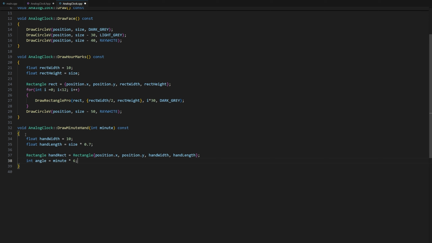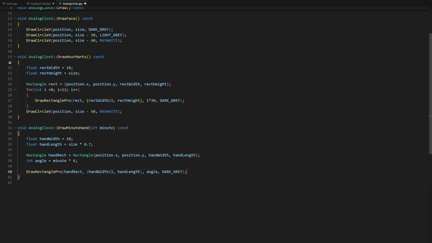Now we need to draw this rectangle. Again, we will use the DrawRectanglePro function. DrawRectanglePro(handRect, {handWidth / 2, handLength}, angle, DARKGRAY). Again, we place the bottom center of the rectangle at the center of the clock.